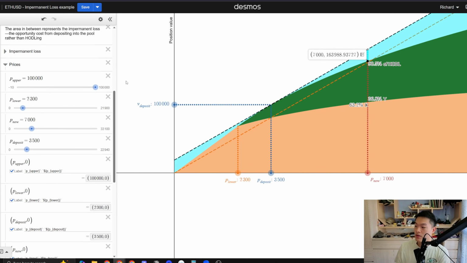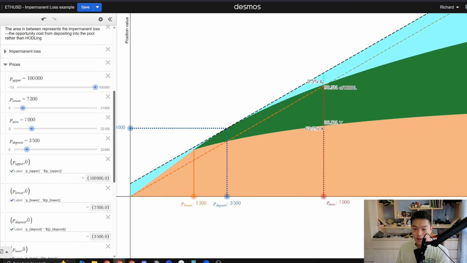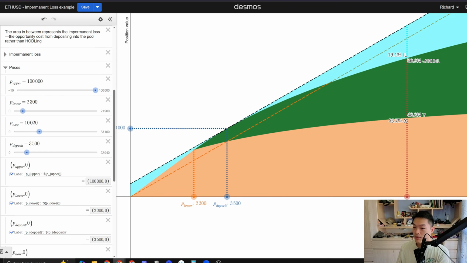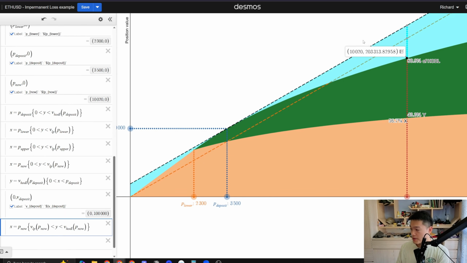And this is particularly good if I expect the price to move up aggressively over the next 6 to 12 months. The capital gains is going to be much greater than any APR that I would earn, because it takes time to earn APR and you need to be in range for an extended period of time to be able to accumulate the fees, right? And this is especially true if the price of Ethereum blasts past 7,000 to maybe 10,000 or above. You could see even at $10,000, I am suffering higher impermanent loss here, but that's okay. I would basically double my holding while selling my Ethereum in the process.